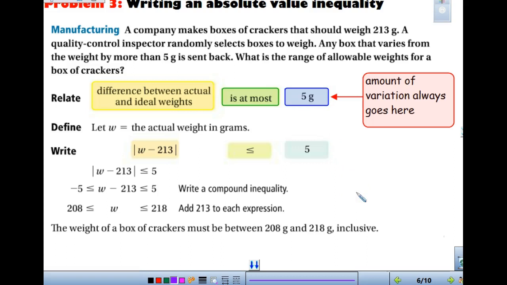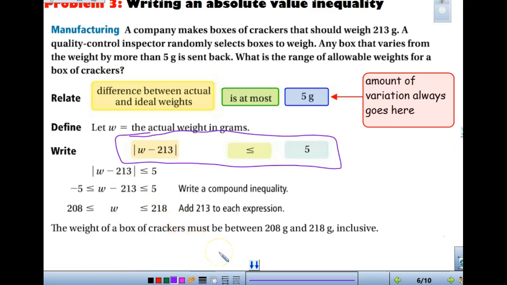I agree. Because what are they doing to 213? They are adding 5 and subtracting 5. That's what it is. But my standard says you got to be able to write a basic absolute value inequality. And on the test, it's going to ask you to write an inequality. Okay? So this is what I will look for on the test. I will look that you can write this absolute value inequality. Could you totally solve this without doing absolute value? Yes.